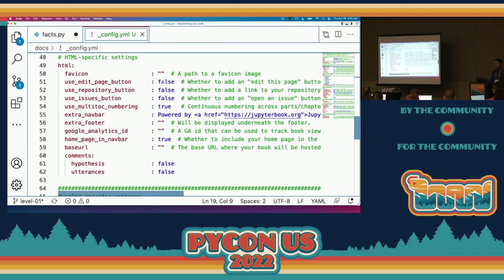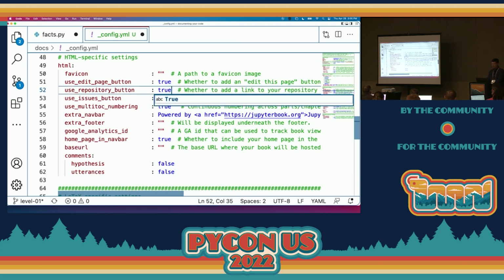There are some other parameters about getting some nice little tabs at the top, like an edit button, an edit page button. I'm going to change that to true. Same with the other two buttons there. Change to true and true.